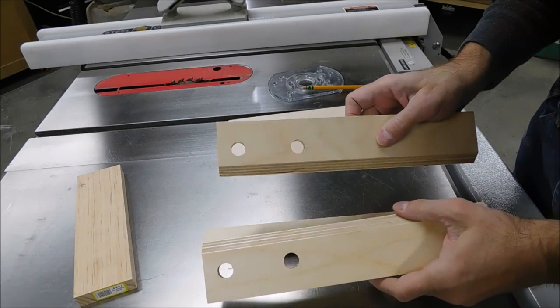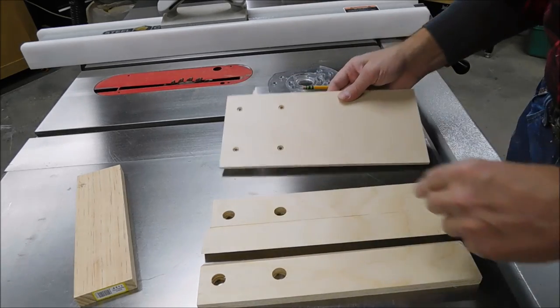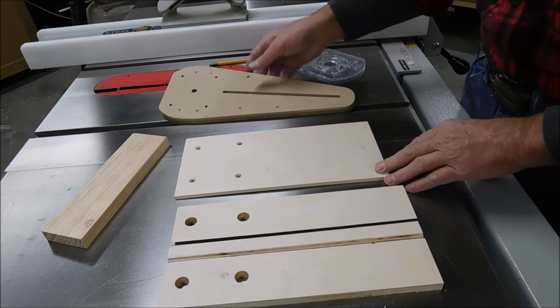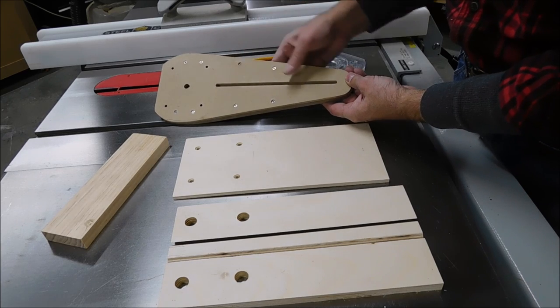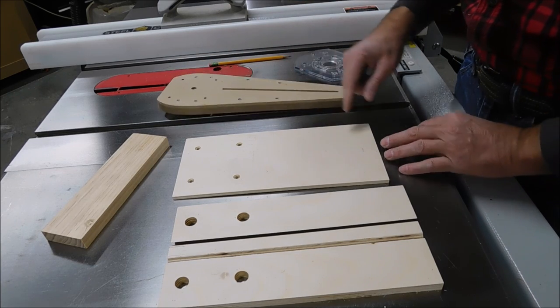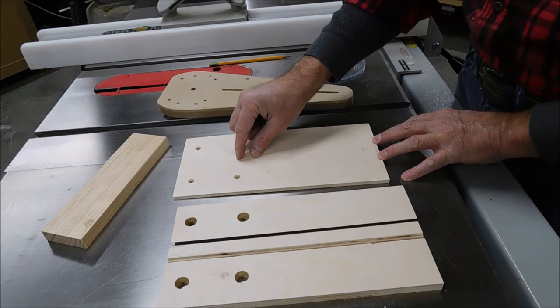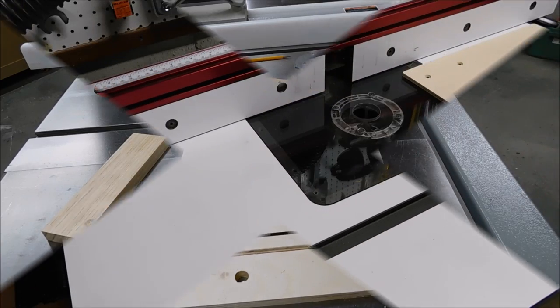And here I've drilled 5/8 inch access holes all the way through, matching the four mounting holes. Next, in the quarter inch MDF, I need a centered quarter inch slot, just like this one. It's going to start an inch from the end and stop about 3/4 of an inch from where the base is. I'll do that at the router table.